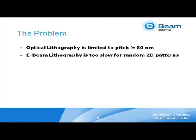As a charter member, we've been involved in many activities over the years, and today I'd like to talk about some new and exciting activities. You may have read in the press about CEBL, C-E-B-L, or Complementary Electron Beam Lithography. This is an exciting new technology which may help us extend the lithographic roadmap and hence let our industry continue down Moore's Law.